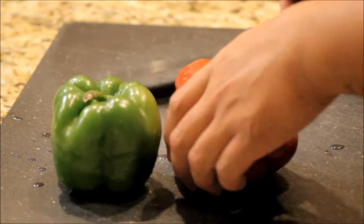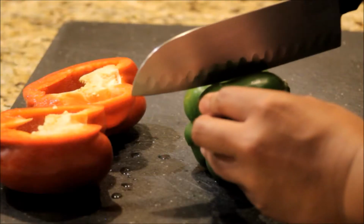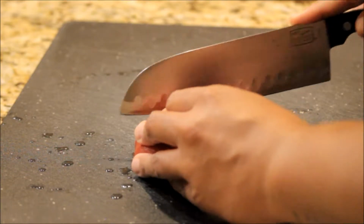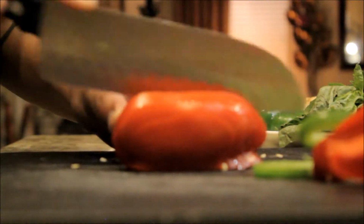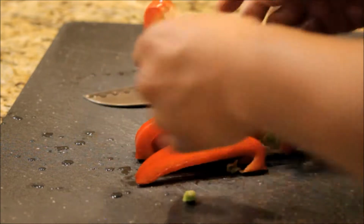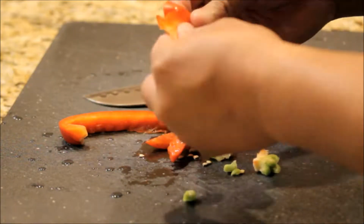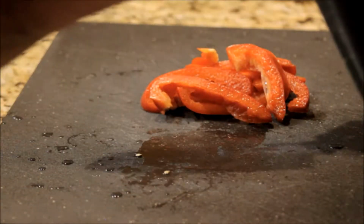So first we're going to start off by cutting the bell peppers. Here I'm taking the stem off of the red bell pepper. Just going to cut that and the green bell pepper, obviously. So here I'm just cutting the red bell pepper into slices. And actually later I'm going to be cutting the slices into even smaller pieces in order to spread it across the chicken. And here I'm taking the seeds out.